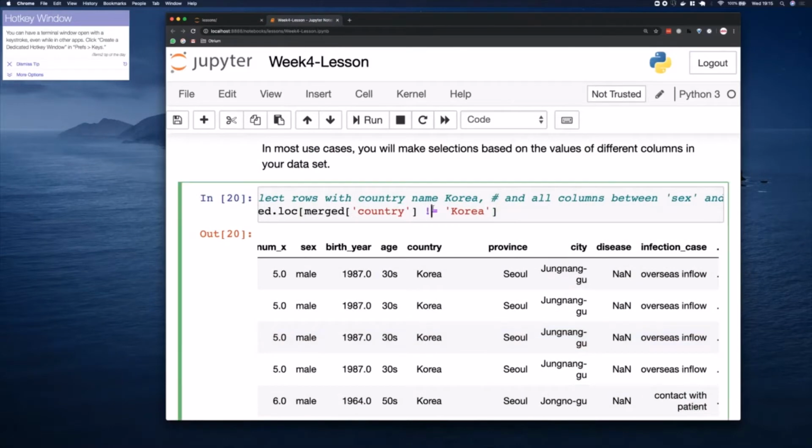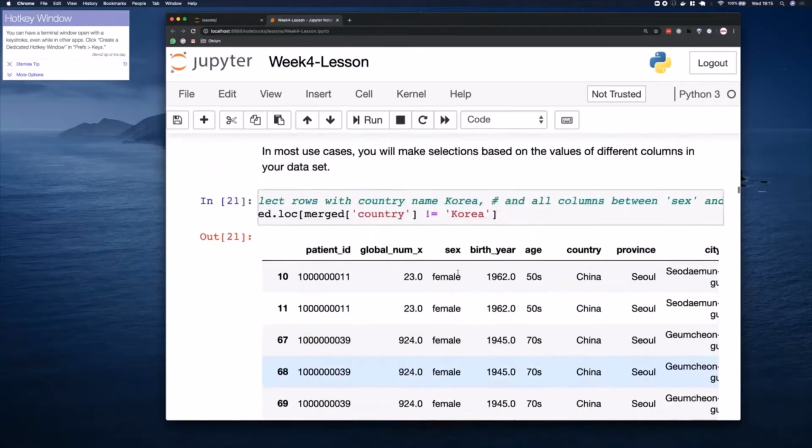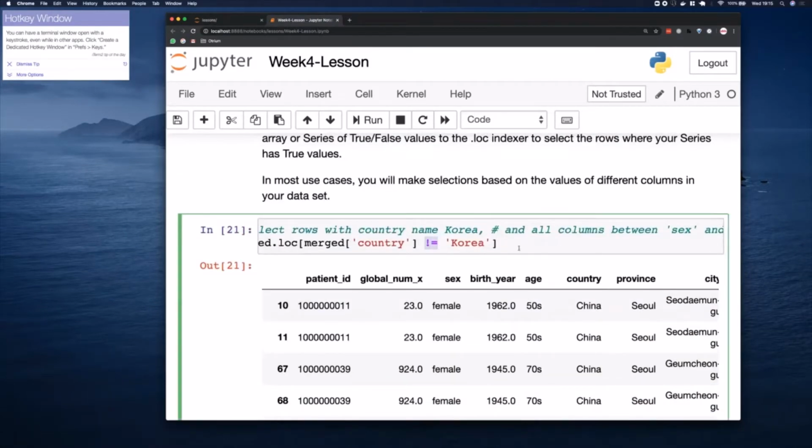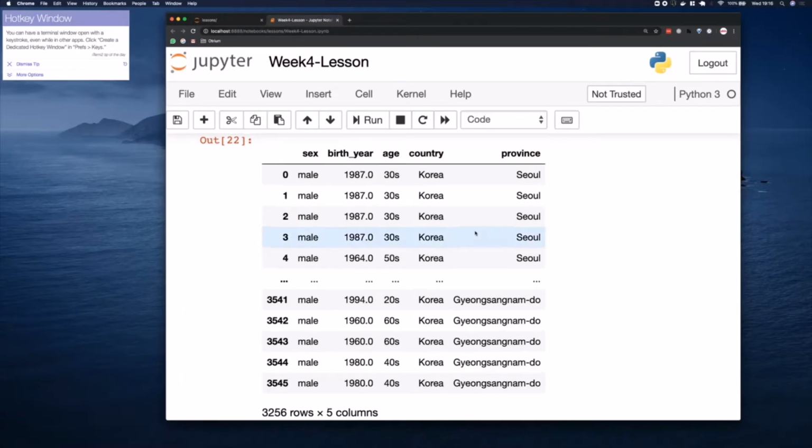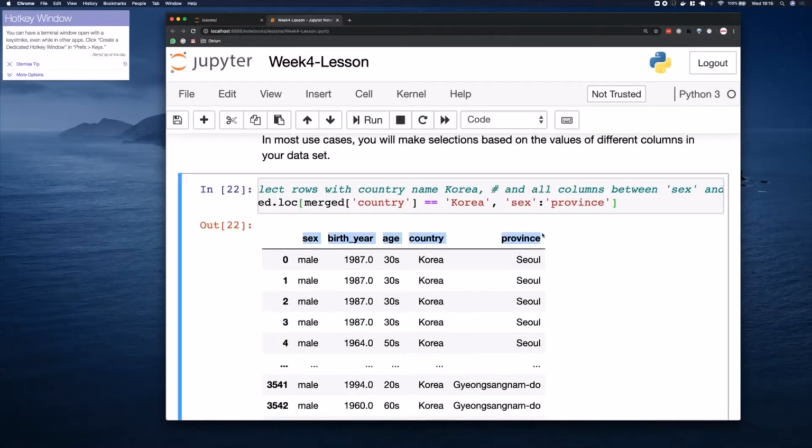I can also do, for example, not equal to Korea. You select a Boolean here. If I do this, I get only those rows in here. So this is the second part of the selection. What you can see here, the green one, and up to here, this is your new data set, the sub-selection that you're doing.